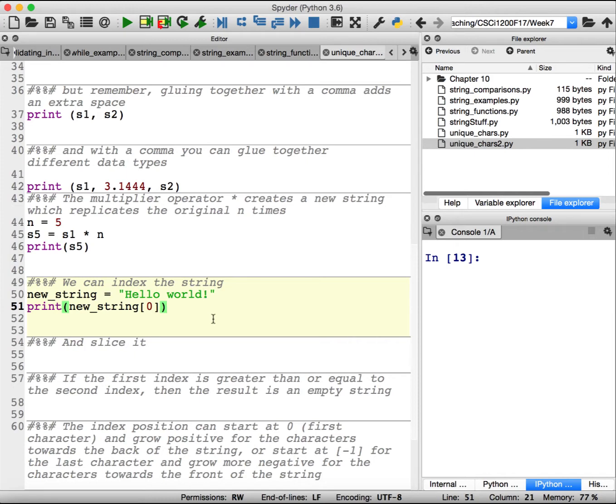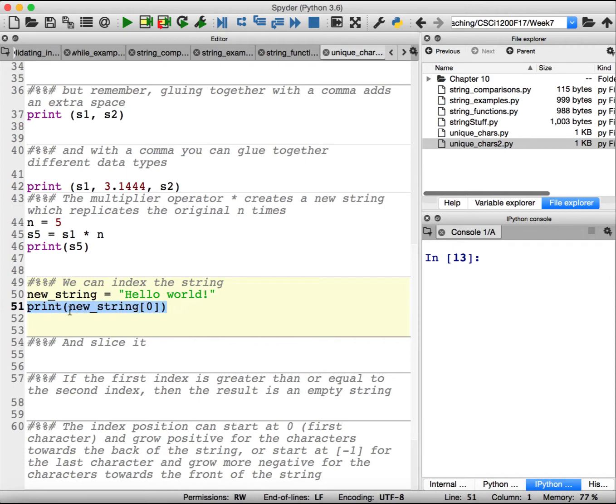So basically from 0 to the number of characters but minus 1. So there are 12 characters. Let me count them again. 1, 2, 3, 4, 5, 6, 7, 8, 9, 10, 11, 12 characters in this string. The indices will go from 0 to 11.